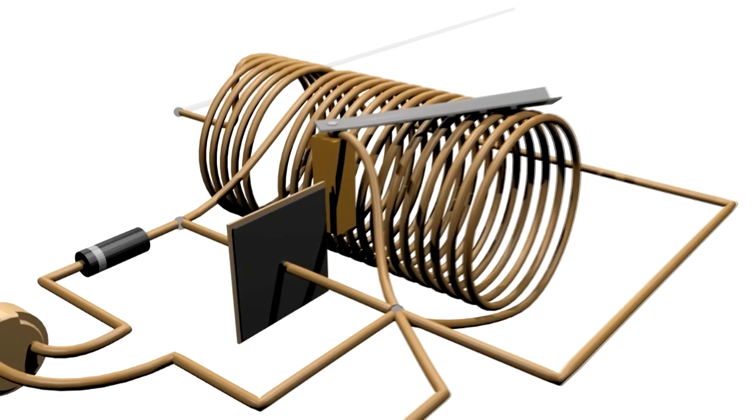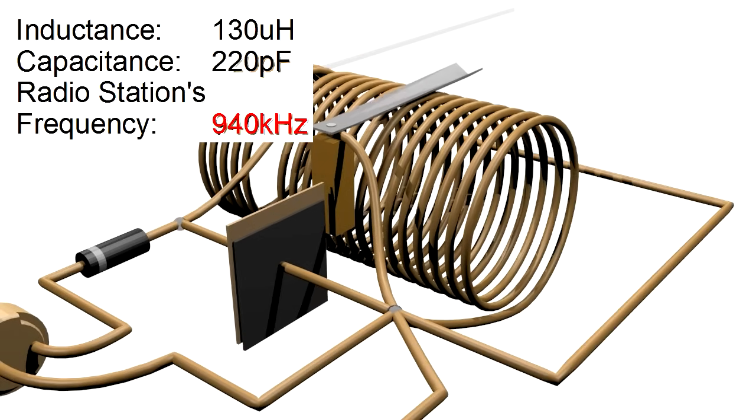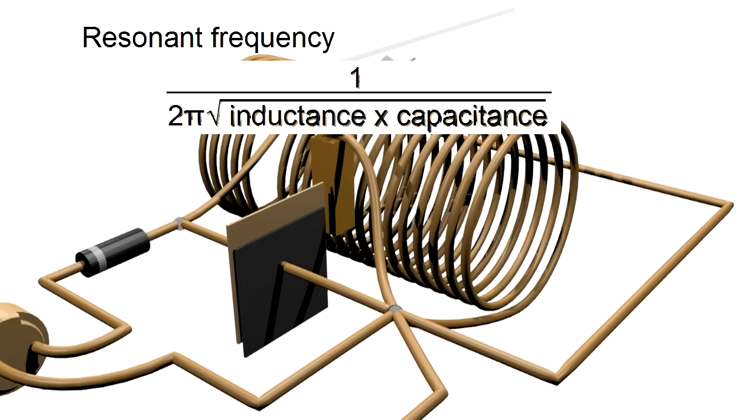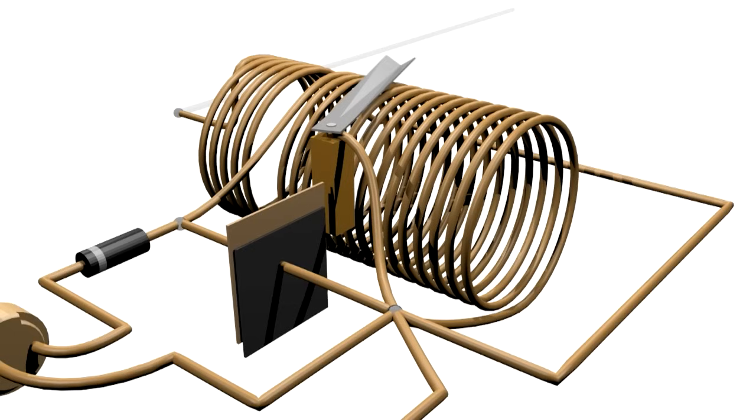So what does this have to do with the frequency of the radio station we want to tune into? Well, if the coil's inductance and the capacitor's capacitance both have certain values, then they'll allow electrons to flow back and forth between them more easily at a specific frequency. Which values of coil inductance and capacitor capacitance are good for our frequency? Well, we could calculate it out. It has to do with the resonant frequency, or we could just keep adjusting them until we hear the radio station we want. This adjusting is what is meant by tuning, or selecting.